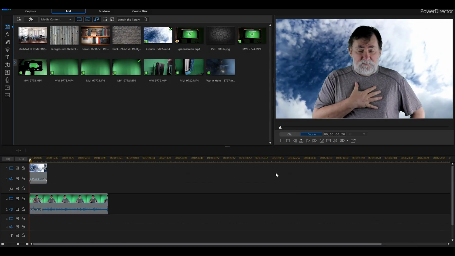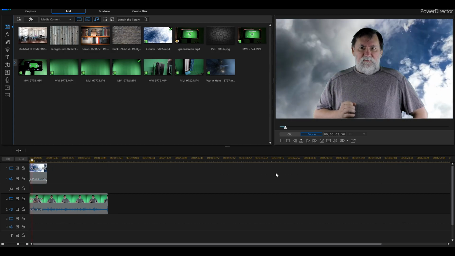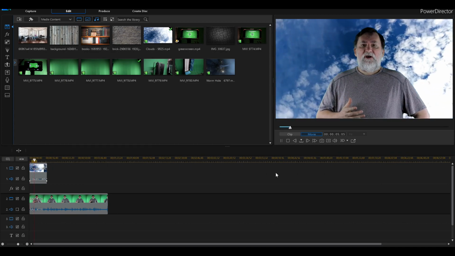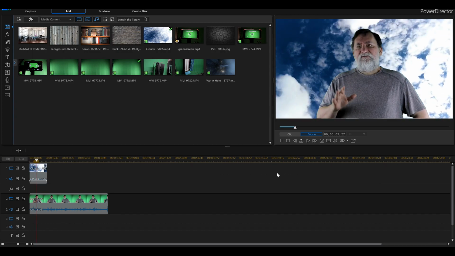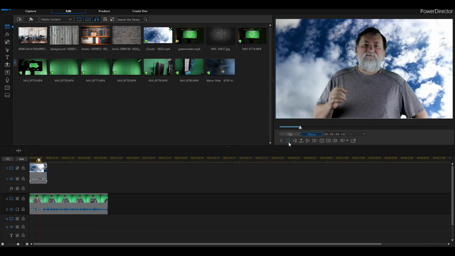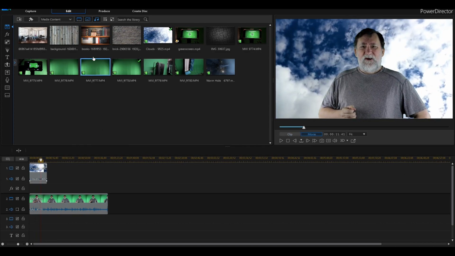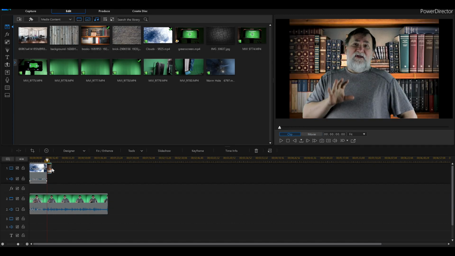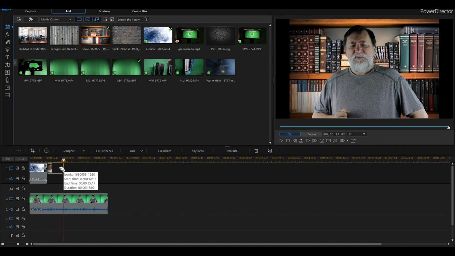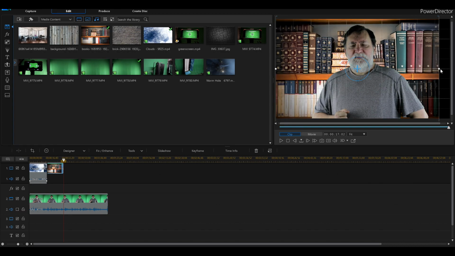And now when I hit play, you'll notice our green screen effect is working just the way you want. It's how we want it to do it. Now, like I said, you can add whatever you want into the second line. Put whatever images you want or anything like that. So the first line is where we had images, video, whatever you want. The green screen goes on the second line. We grab this, stretch it out so that way it's on the whole screen.